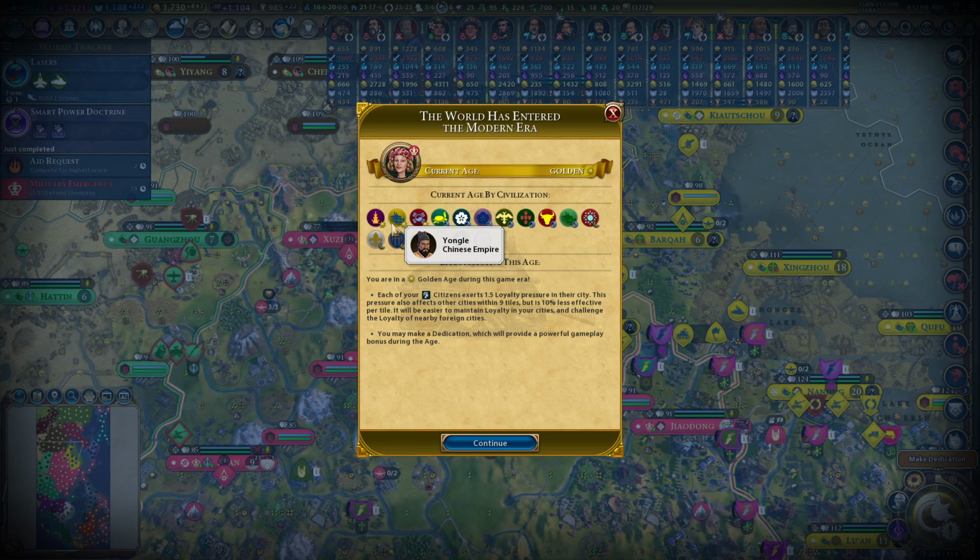Unfortunately, Yongle has had a golden age this entire game. I have no idea how they're doing it, but they are. Vietnam, however, has gone to normal, as has Tokugawa. Unifier has stayed normal age. Kublai has gone dark age. Interesting, as has Kupe and America.